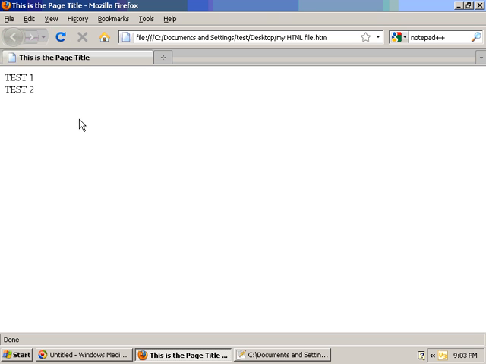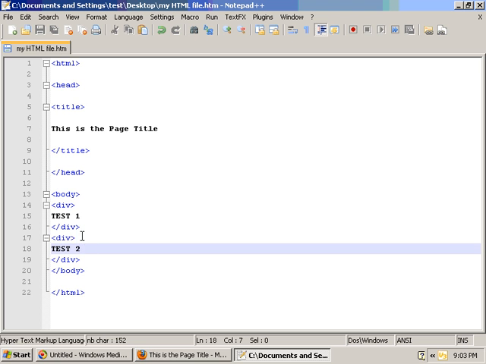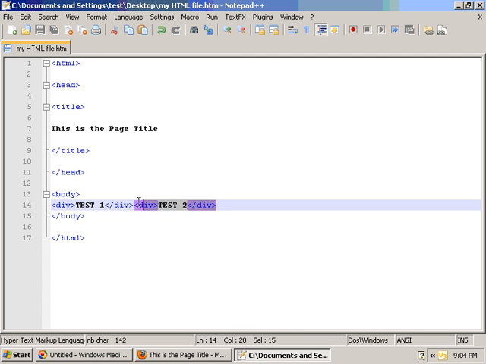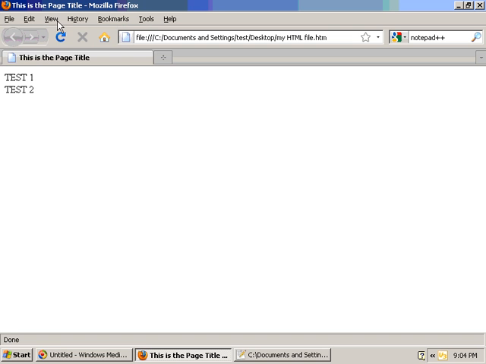As you can see here, now we have our two lines of text, and what I hope is very obvious is that a div always creates a line break. It's a block element, and if we rearrange our code layout, although this should have absolutely no impact on the output to the browser, many people would look at something like this and think that this is all one line, which it absolutely is not. It has absolutely no effect on the browser output.